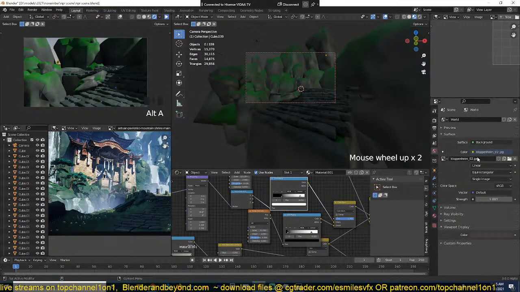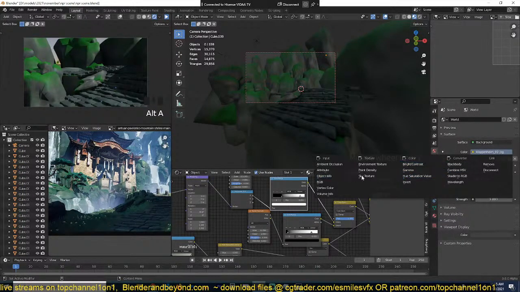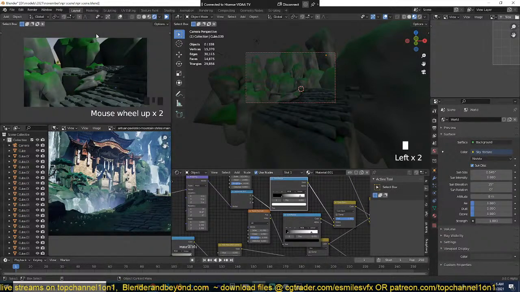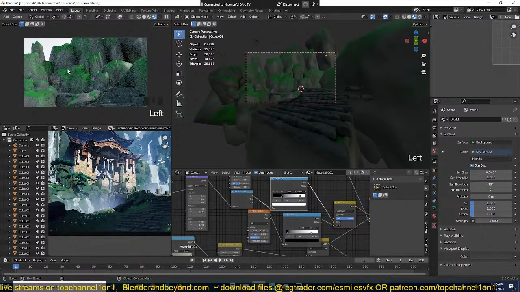Go back to Cycles here. So to the world, use a sky texture. And let's play with the lighting a bit.